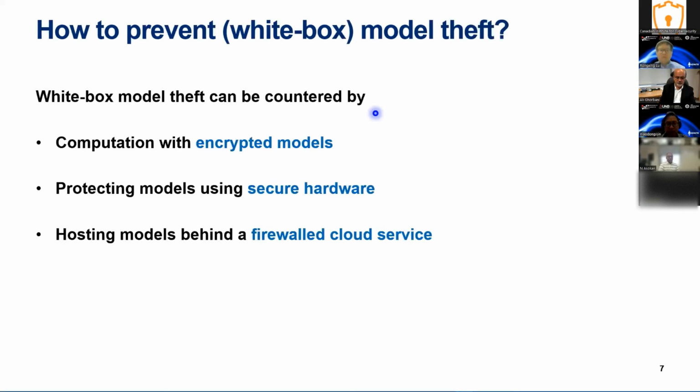And there are different ways one could think about defending against white box theft of a model, and this is very popular in the research literature. One way to do that would be to do the model computation on encrypted data. So the model weights would be encrypted, and the way to do computation for a given input would effectively be turned into the problem of computing with encrypted data.